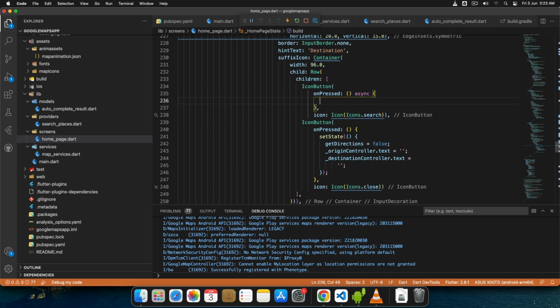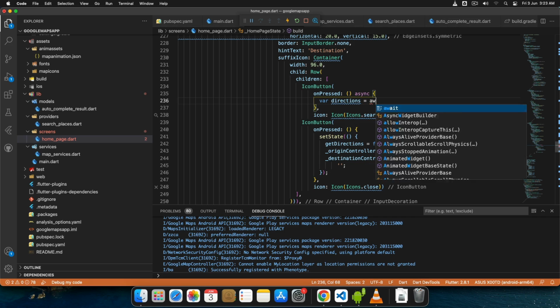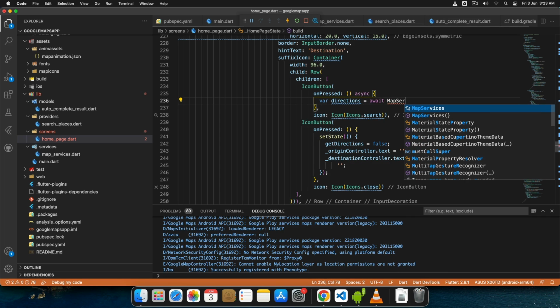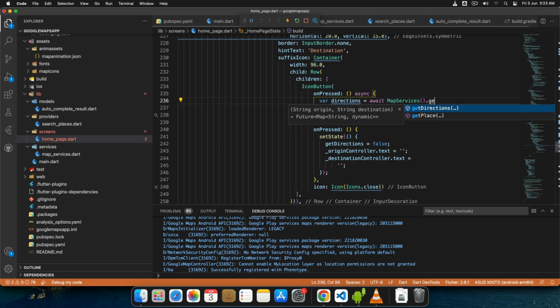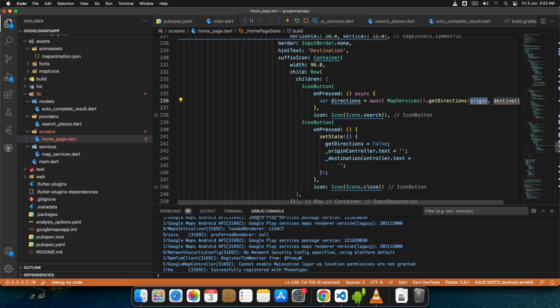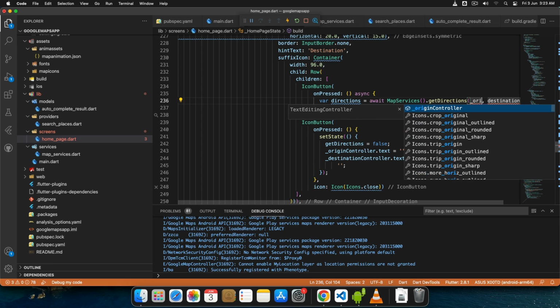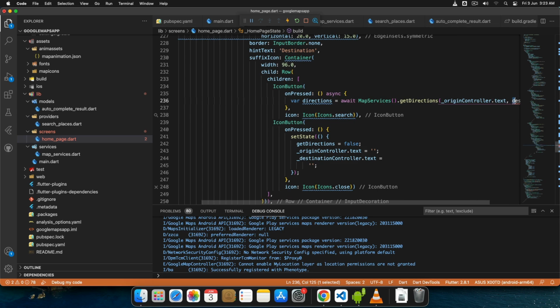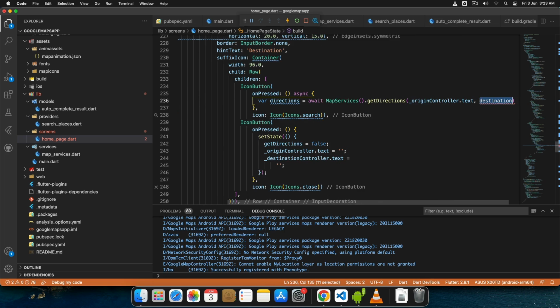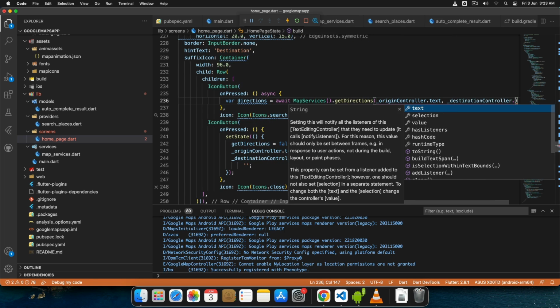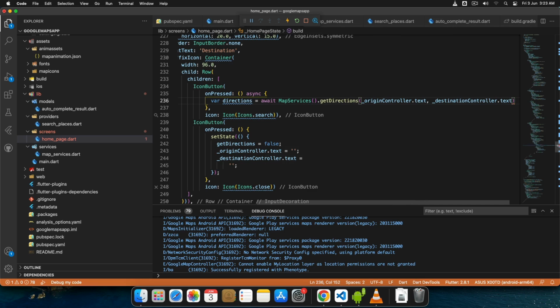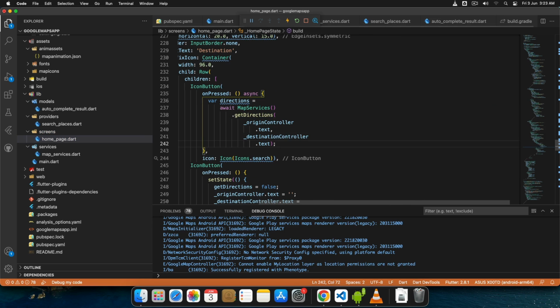Inside this, where directions equals await map services dot get directions, origin controller dot text, destination controller dot text. Fine. Save this. All right.